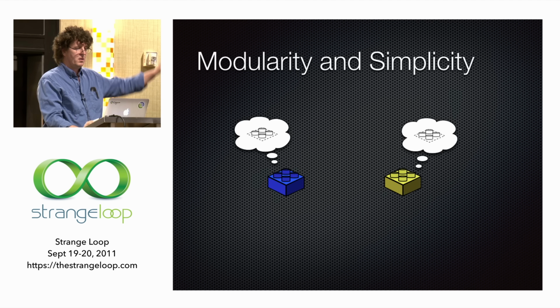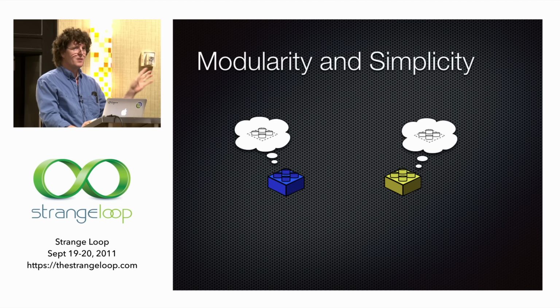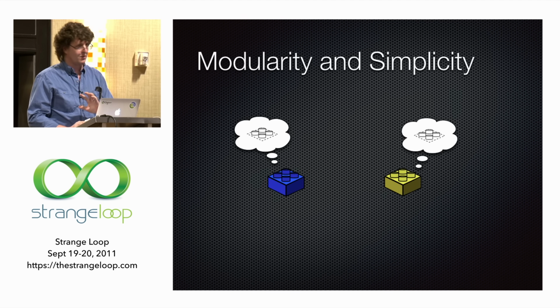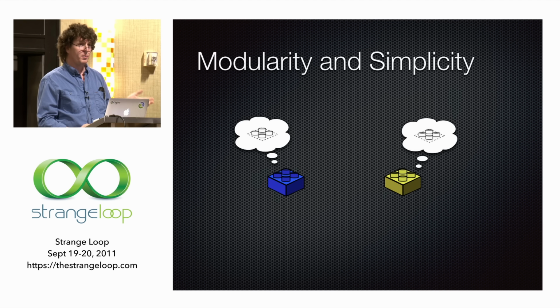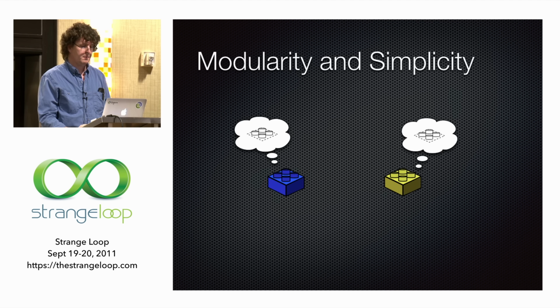Some abstractions. I don't know if that's coming out that well. That's a dashed white version of the top of the Lego. Right? That's all we want to limit things to. Because now the blue guy doesn't really know anything about the yellow guy, and the yellow guy doesn't really know anything about the blue guy. And they've both become simple.